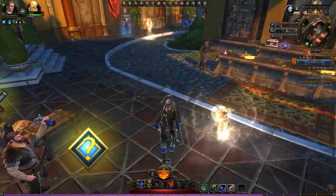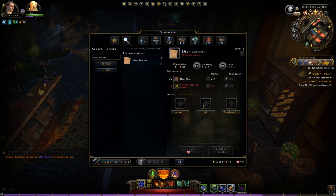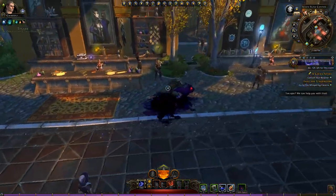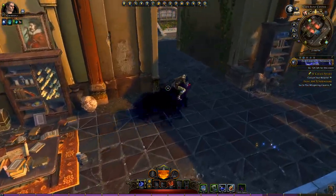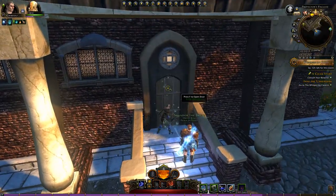Alright, so we need to do deer leather, I think. Let's have a look — seeing as we've got a leather worker here at level 26. I don't have deer skin, I don't have sword coast tea leaves. Alright, let's go back to the workshop. I know I could go to the auction house, but I don't really feel like sifting through thousands of listings and I don't know if I'll ever be able to buy just one. So we'll go back.